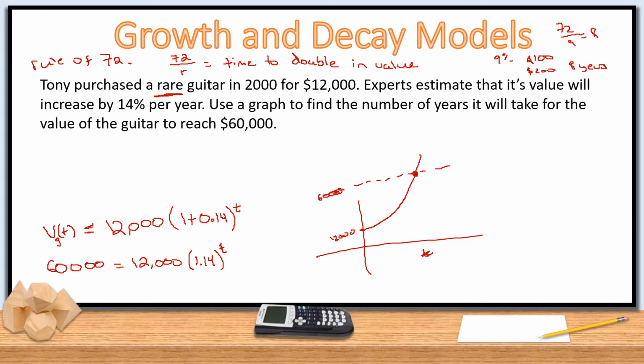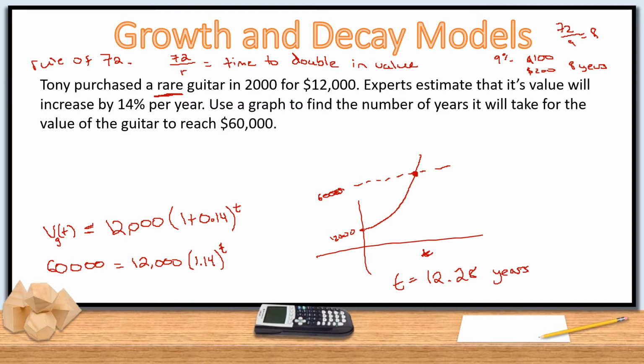All right, so got my lines in, and all right, they do intersect. If they don't intersect, you have to change your window a little bit just to see, like, okay, is there a place where they do intersect that's just off screen that I can't see? All right, so I'm getting T is equal to 12 years. So yeah, somewhere between 10 and 15, it was 12 years. 2.28 years.